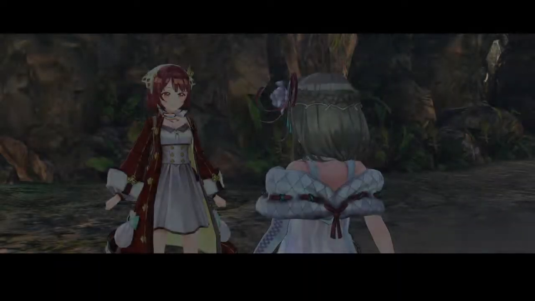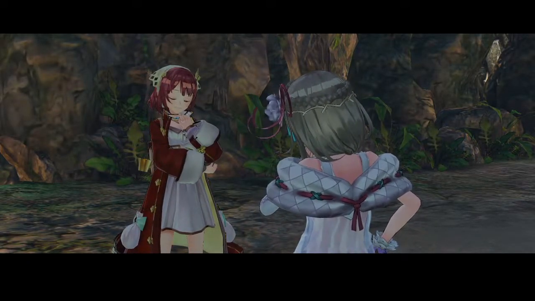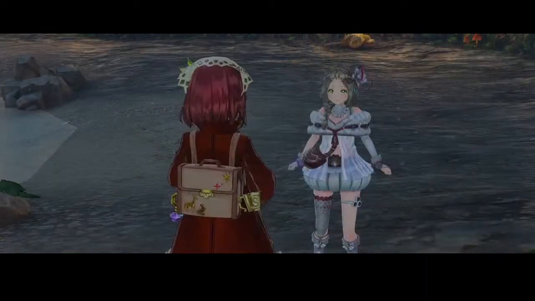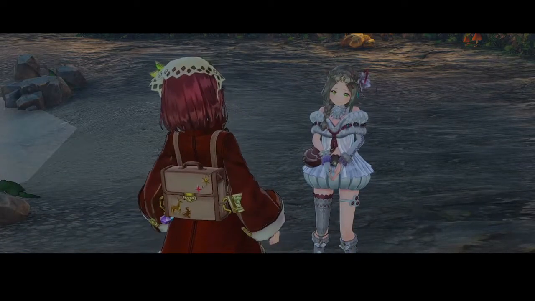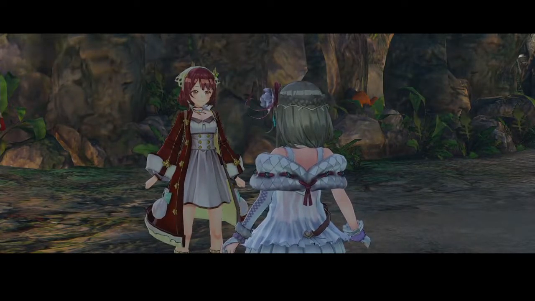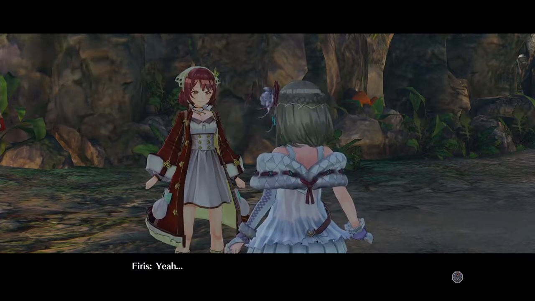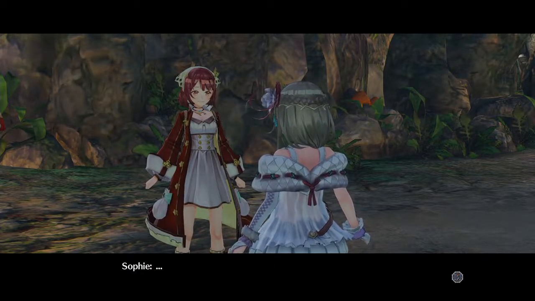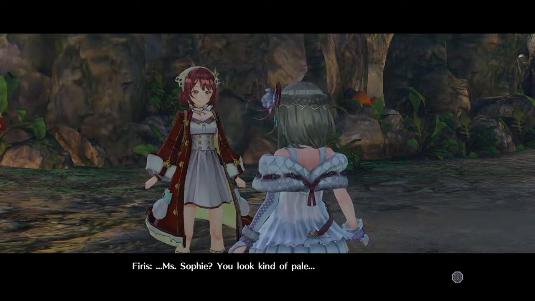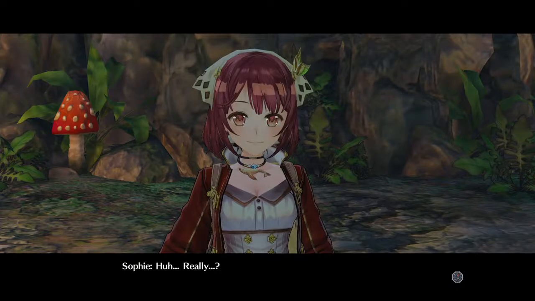You have nine to worry about. Liana would never let something happen to Firis. Ever. If something happened to Firis, I'm pretty sure Liana could single-handedly destroy the entirety of this in-game world. Is this where they commit Sudoku together? Are you hungry too? I thought that was my stomach for a second. Yeah. Oops. Miss Sophie? You look kind of pale. Huh? Really? She looks fine to me. She's got rosy cheeks and everything.